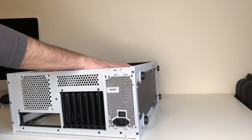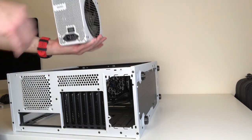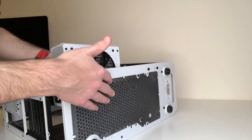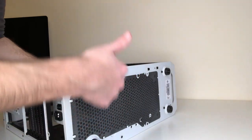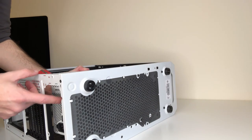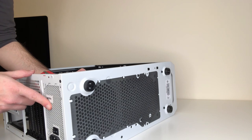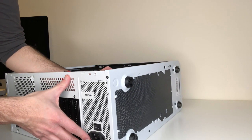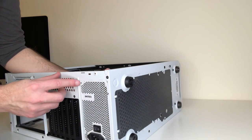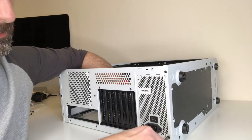And I'm going to install our PSU in the classic position. You want the fan to face the bottom because the air will come from outside, will be sucked up from this fan and will get outside directly from the back of the PSU. There's only one way this PSU can be mounted because the screw holes align only in one position, so you cannot make big mistakes here.